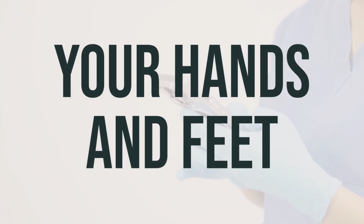If you notice your psoriasis flaring up in sensitive places, it's important to let your doctor know right away. This can lead to cracking, blistering, and swelling, which can be painful and increase your risk of infection. Your first step is usually to apply medicine directly to the affected areas. Your doctor may recommend using tar products, salicylic acid, or corticosteroid creams or ointments. You may have more success by using more than one of these at a time.